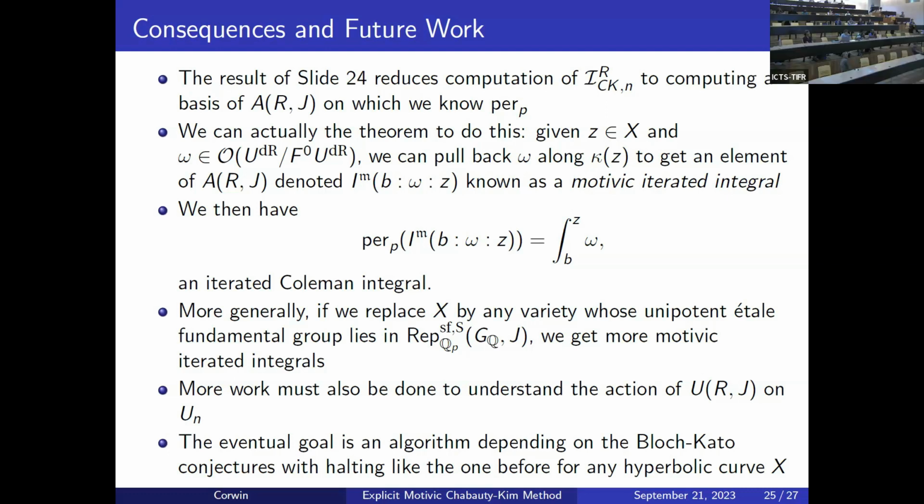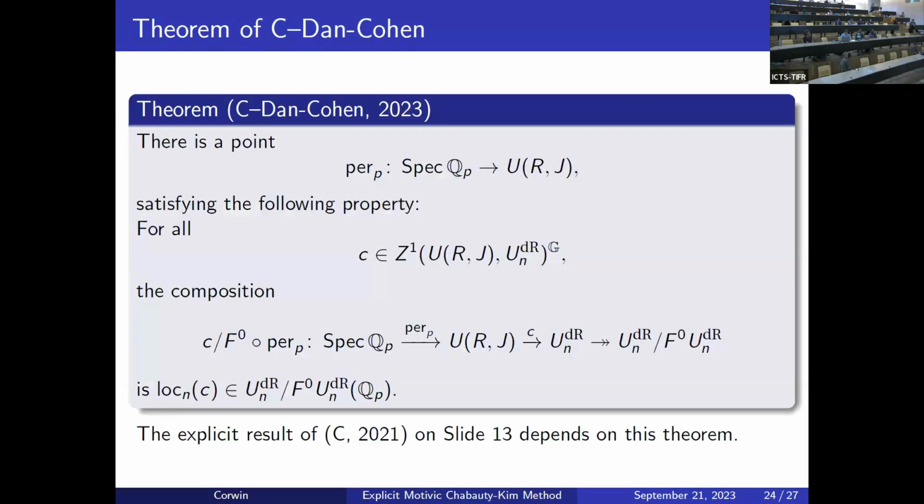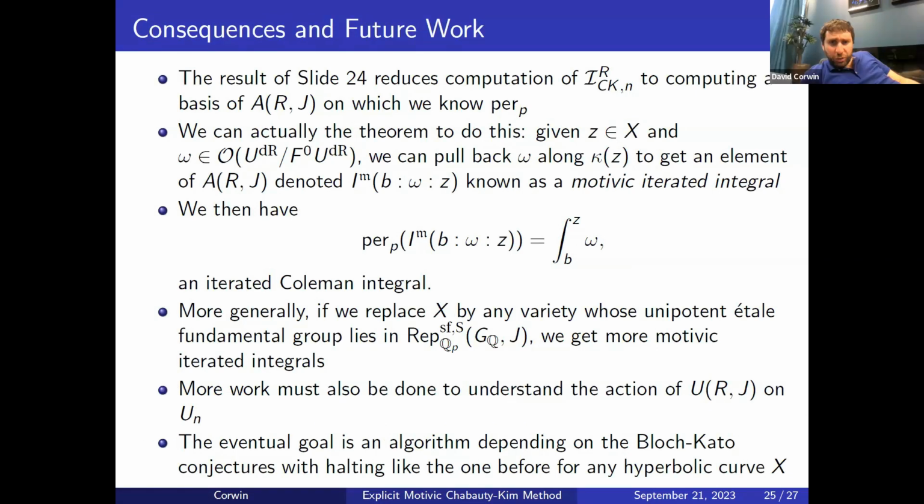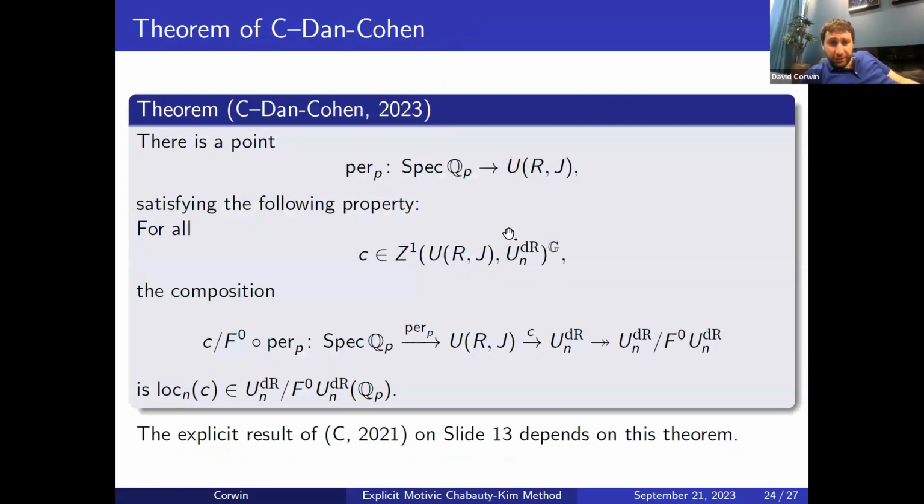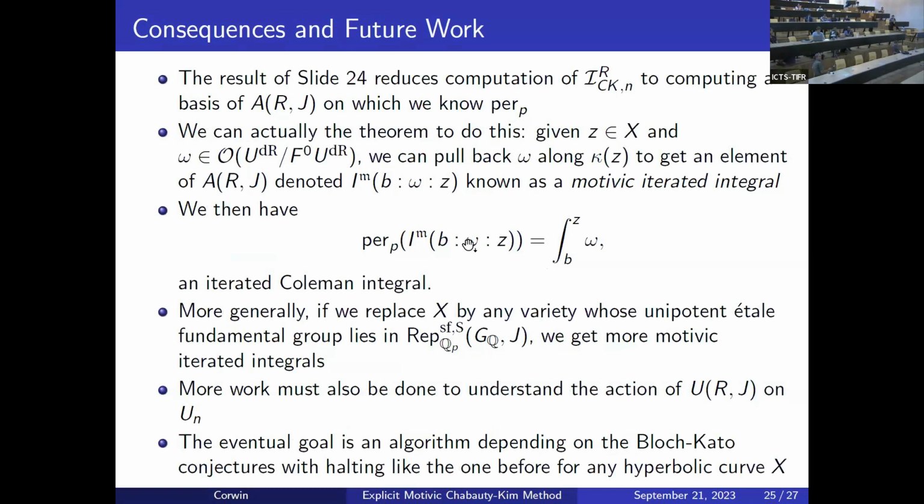Can you explain a bit more where the central formula of this slide comes from, given the properties here? Which one? The one where we retrieve the Coleman integral of omega. This just follows from the theorem in the previous slide and the commutativity of Kim's cutter. Okay. Right. Thank you.